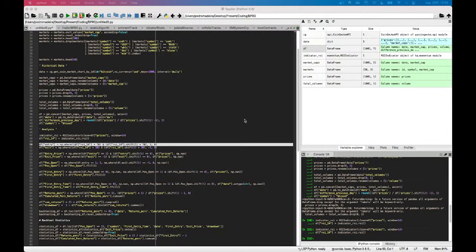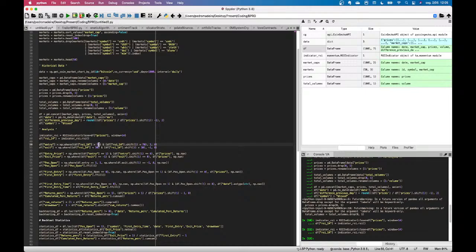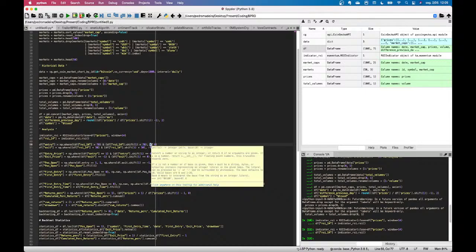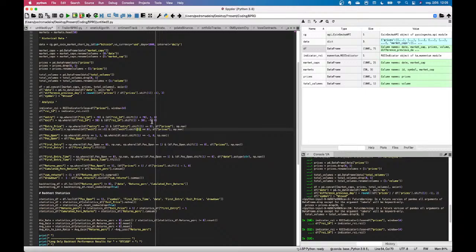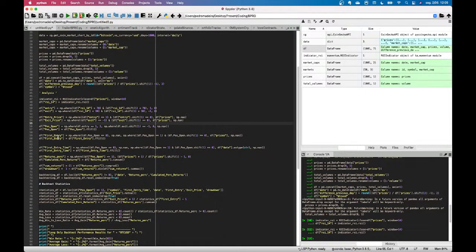Okay, we want to get the first time. So when it is above 70 and the previous candle, using the dot shift one, was below 70, we get an entry. The exit is when the RSI is below 30 and the previous candle was above 30, and we get a -1, signaling that we get an exit.